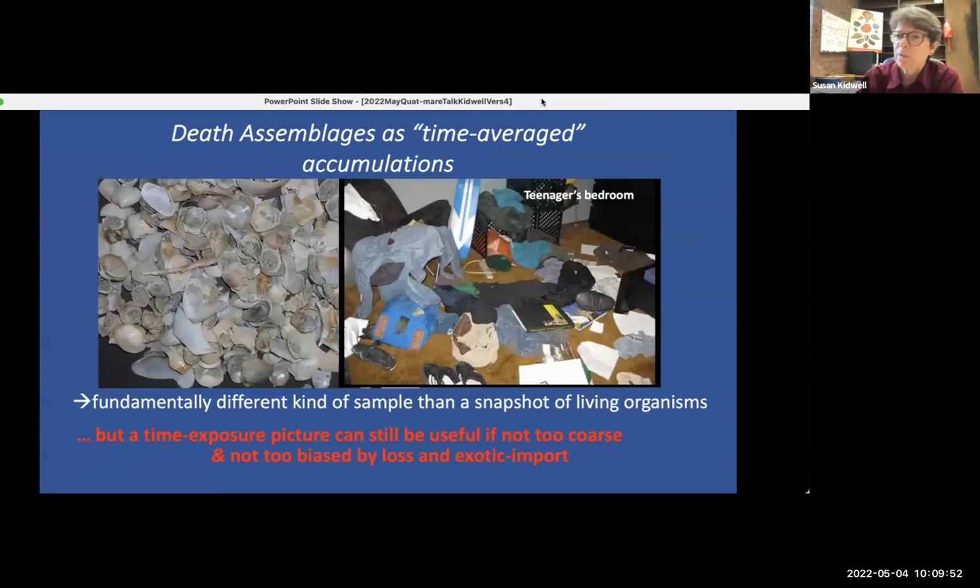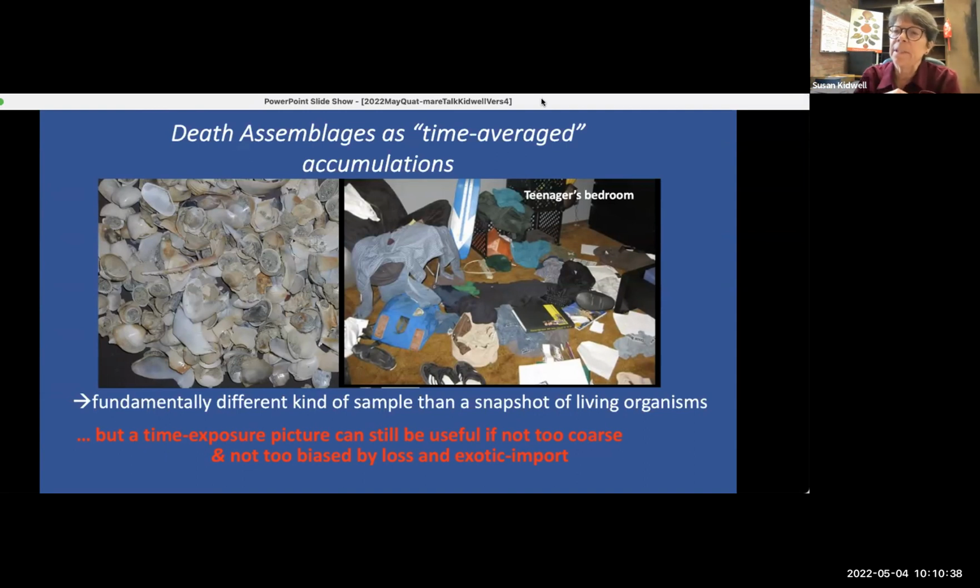Now, this is probably the most important slide in the whole deck, and many of you have seen this before. The most important thing I could tell anyone about the ordinary shallow marine fossil record is that the fossil assemblages are time averaged. And so this is my metaphor, the floor of a teenager's bedroom, where day by day they toss things off. A puppy comes in and removes something, a younger sibling comes in and drops a toy. But at the end of the week, you have what we would call a time averaged, or rather a time summed collection that captures the whole range of activities, including rare events like a collared shirt because the kid had dinner with a grandparent.